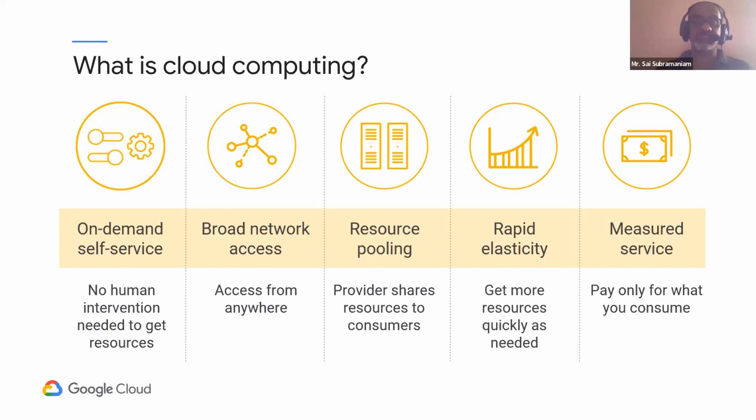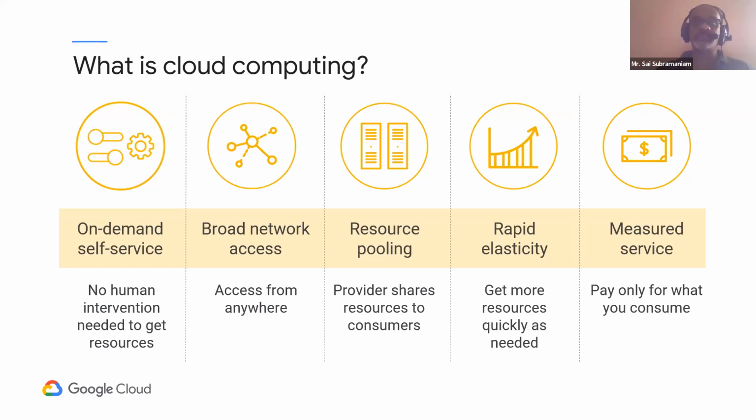Here you can see in this slide, these are the features or attributes that the service provider should have. The first and foremost point is on-demand self-service. If, for example, I say Google Cloud Platform has a well-defined cloud computing environment, it should have on-demand self-service.